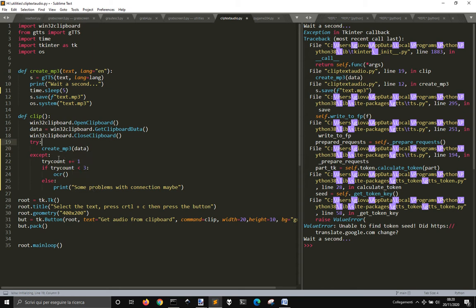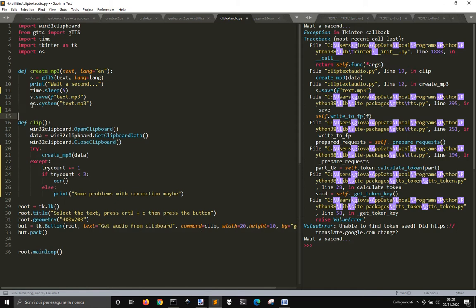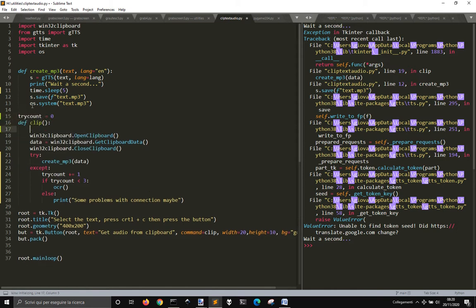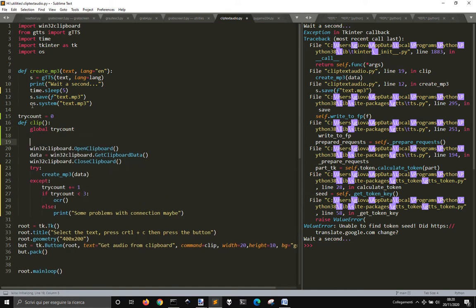Okay, so you can try more times, and you have to put this counter, try count equals 0, and then put it as a global try count.